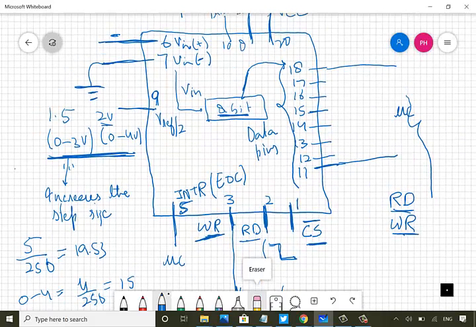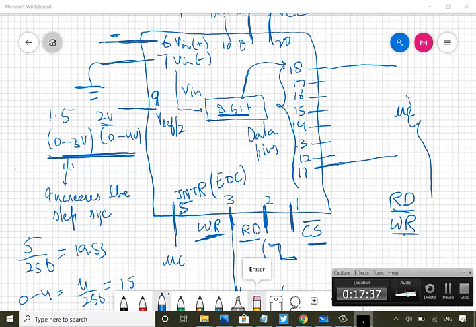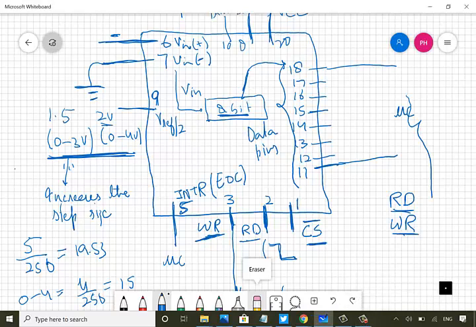So these pins are clear. So we have discussed every pin. There are only 2 pins remaining, pin number 4 and pin number 19. They are actually used as a clock source. Pin number 4 is clock in and pin number 19 is clock R. This clock source actually decides the conversion speed of the ADC.